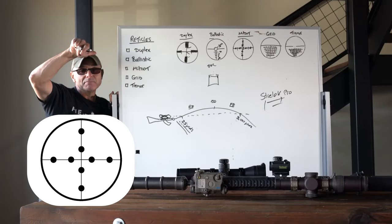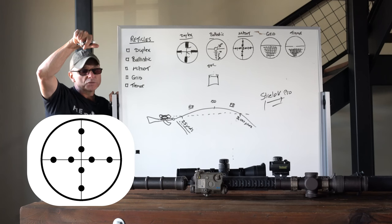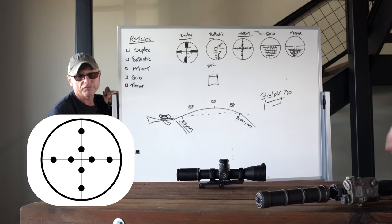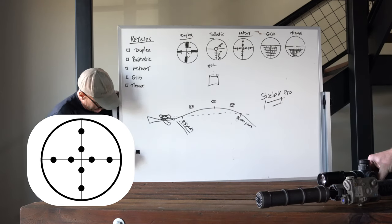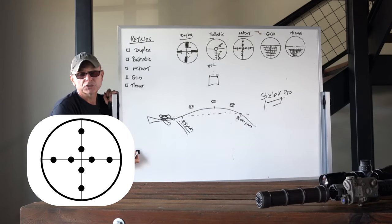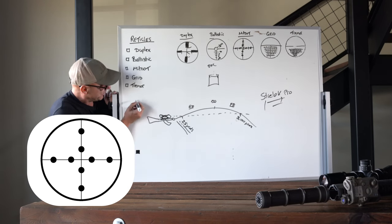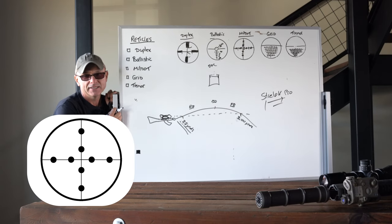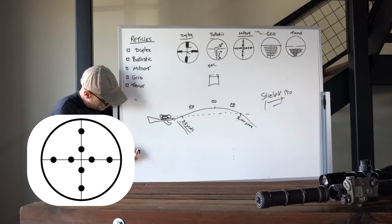Now I'm going to dial 10 mils on my elevation, which will push my reticle down 10 mils, which will force me to elevate the rifle, and I'll get back on this target and shoot 5 more rounds. So I'm still aiming here, but my bullet should impact exactly 10 mils high. And I can measure that with my reticle in my scope or my reticle in my spotting scope.